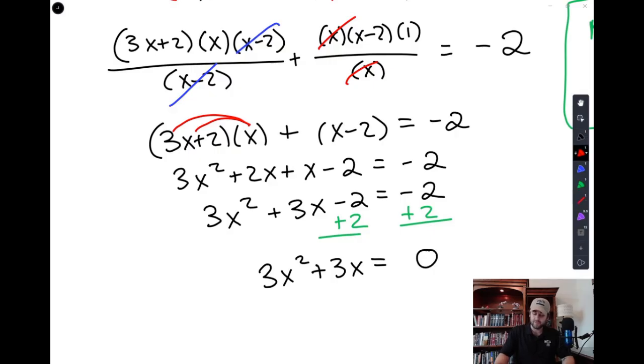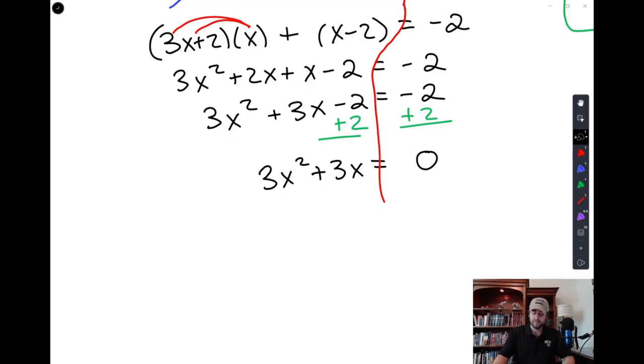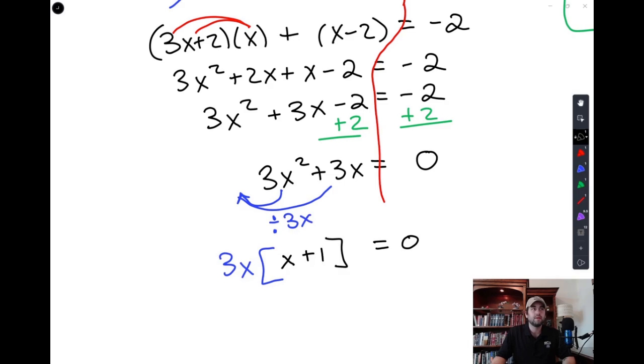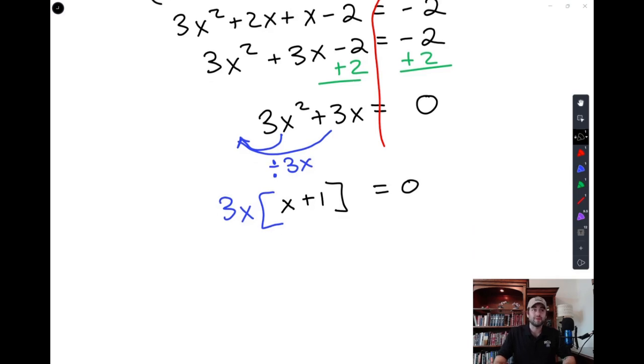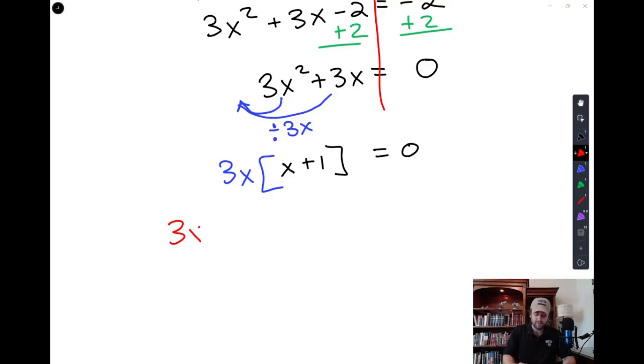I did forget to draw a line, but if you want to draw a line through the equal sign so you know what you're doing, that's okay. And now we have a factorization that we can do. Notice you might see something in common. Always suggested to factor out the thing that's in common, 3x. And if you factor out a 3x, you're left with x plus 1 equals 0. And we're going to solve both of those by setting them equal to 0 with the zero product property. 3x equals 0 results in x equals 0, and x plus 1 equals 0 results in x equals negative 1.